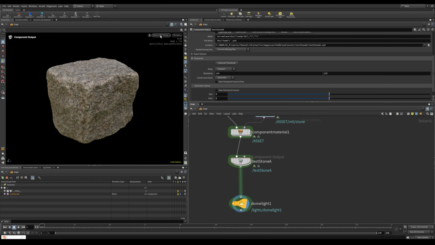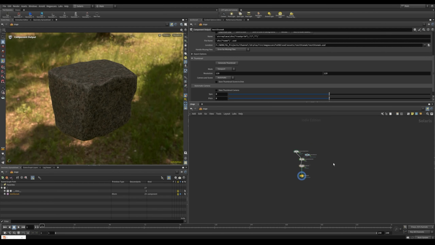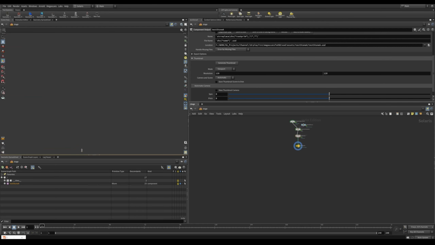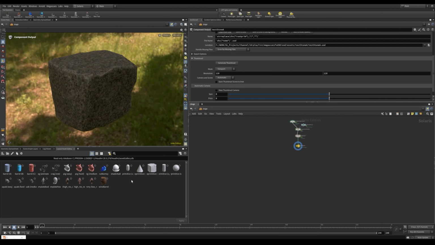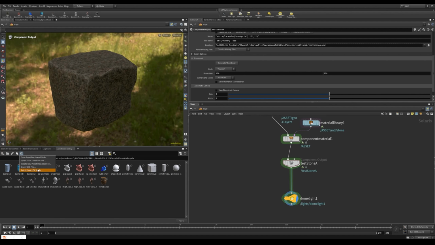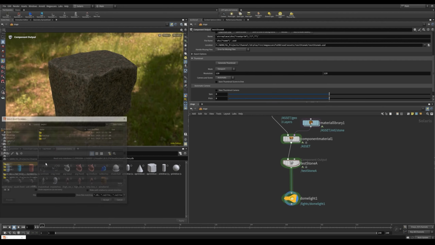Now, how we can use this guy in USD is, let's go to layout asset gallery. Here you can see there are sample files of whatever they have given us. What if I want to add the one which I have created here? For that, let me show you my database. Yeah, this guy.